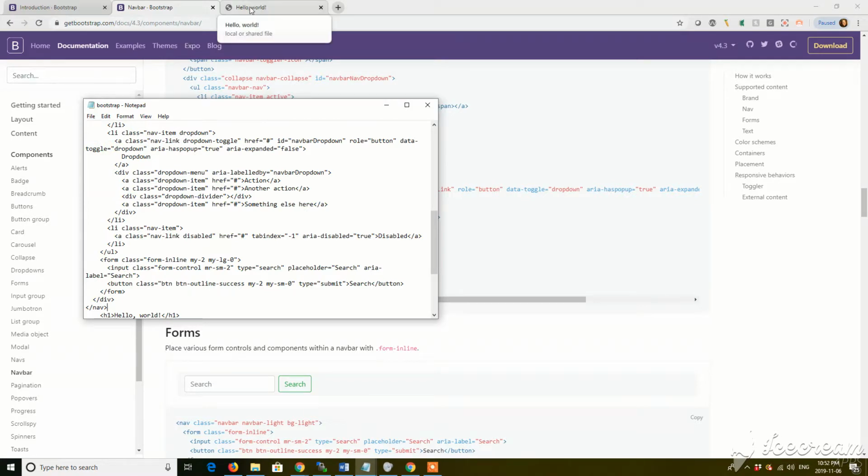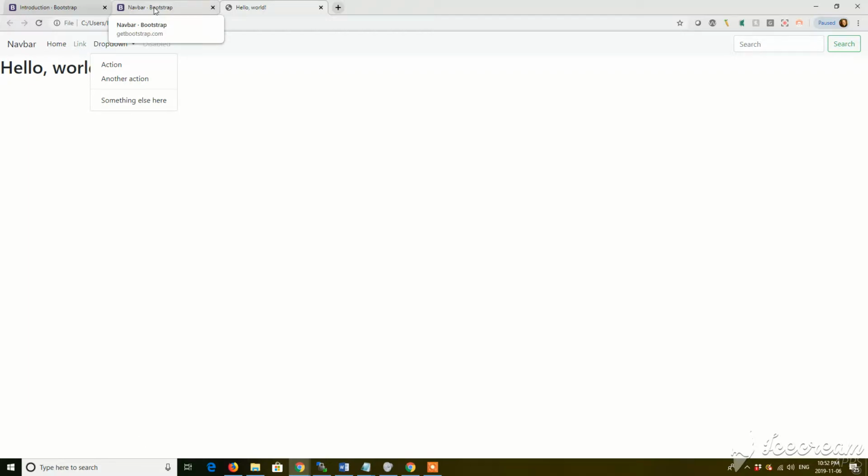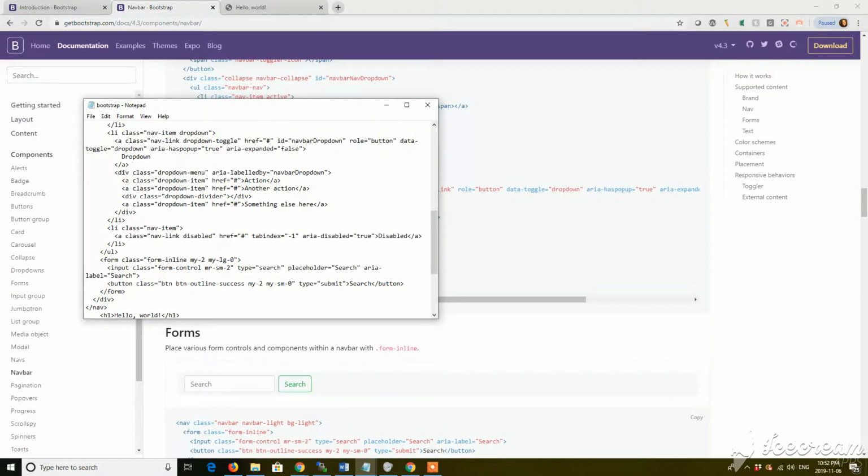Save it. And then when I flip back to my page, I didn't actually have to do anything. It created a navbar with a complete dropdown right in there for me. It's got search functions and the links. When I want to update it, I just go back to my Bootstrap file and update my links. This is the text that actually appears on the button, and under the href is the link that I actually want it to go to.